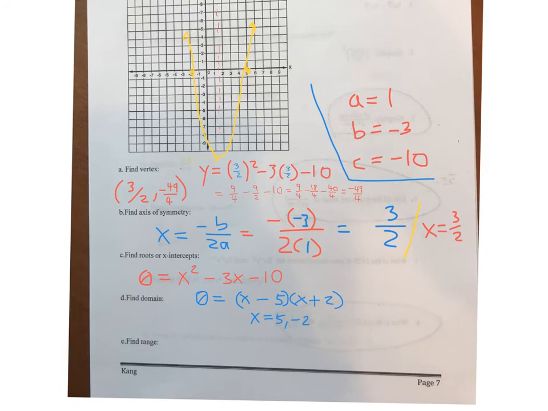Domain. Okay, well, the domain basically means all the x values that are on the graph, right? Now the bottom line is this clearly goes up forever. I mean, that's just obvious, right? These are little arrows here. But one thing that might be less obvious is that it also goes out forever. So since it goes out forever, that means literally all the x values are on the graph somewhere. Like, for example, negative 500 million. Well, that's on the graph somewhere. It just happens to be up really high on the parabola somewhere.